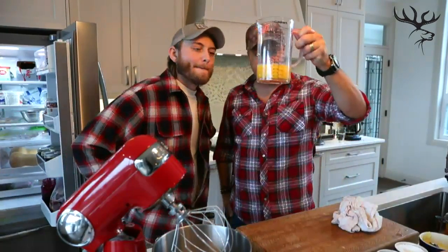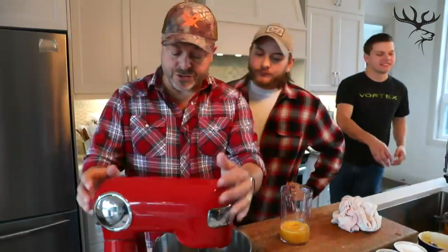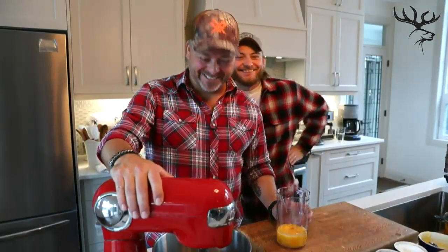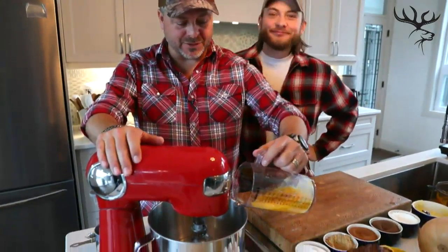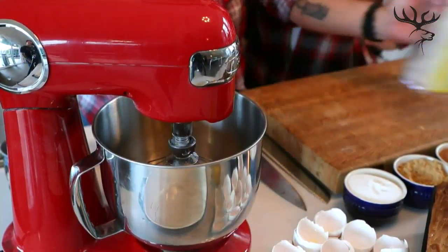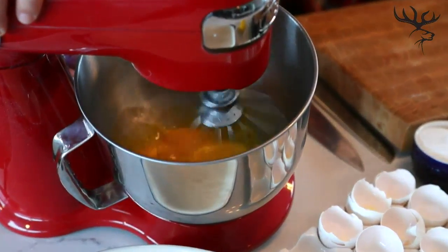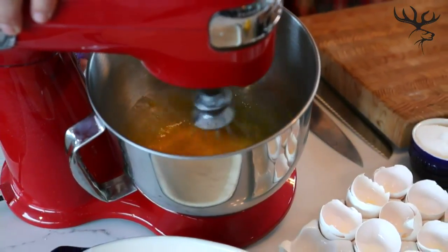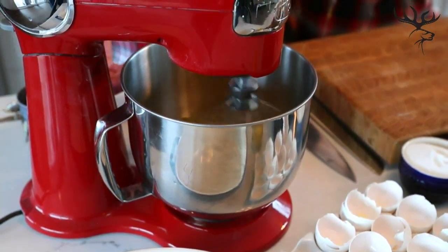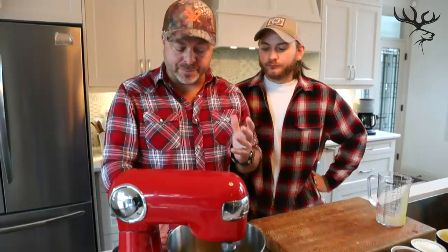What we've got there is a dozen yolks. This is something we really want to show everybody. So as you start to mix, we're just going to wait for Bay to get on the camera. Okay. So in goes the egg yolks, and let's just turn this on. I want you to see what this starts looking like. And as I turn it up, I'm gonna start whisking that, and basically I'll know when that's done when the color is more blonde than it is yellow. And also I'll show you the texture. I'll use the wire whip, and I'll pick that up and you'll be able to see the texture of what we're looking at here.